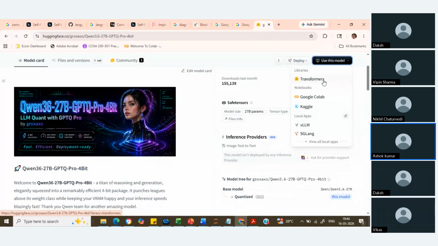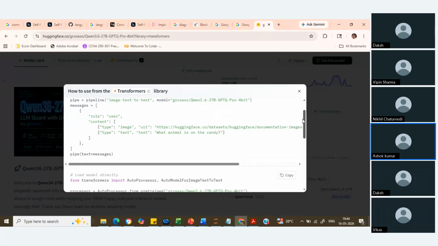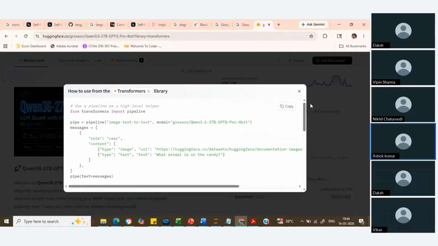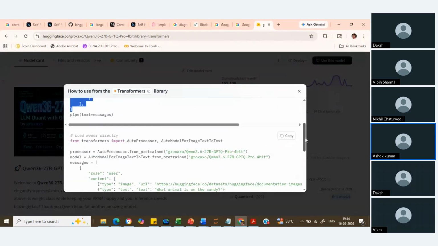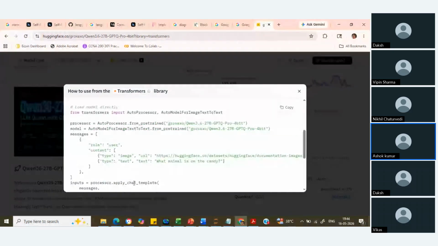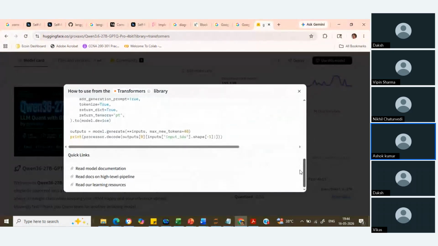We just write 4 to 5 lines of code and we will be able to use the transformers. And if I click on this transformer, it is providing this piece of code. It is mentioned over here, from transformers import pipeline, then we have mentioned the pipe. Okay. And then loading the model and all. So we will see how we can use the transformer library in order to do the inference with respect to the large language model.